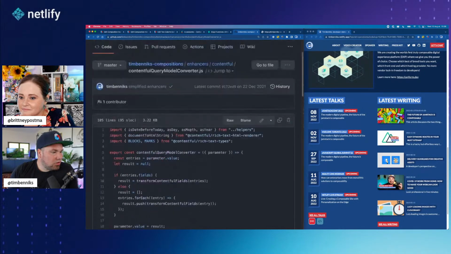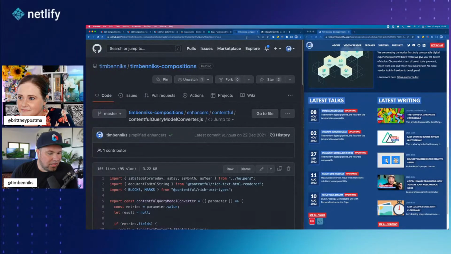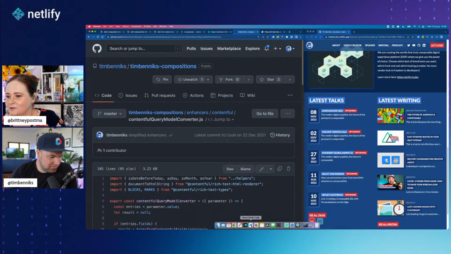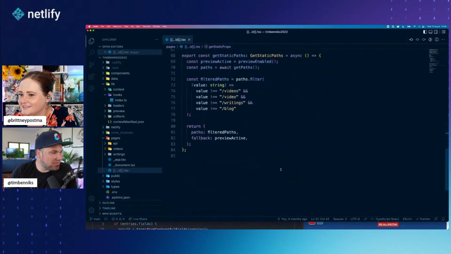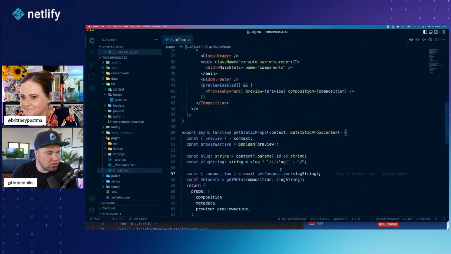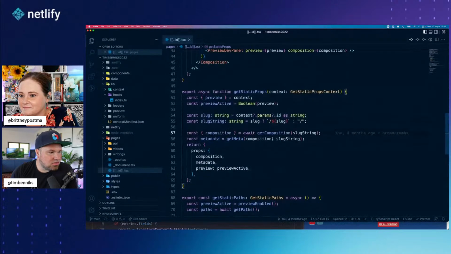So maybe we can have a look at how I did that, and then it's time to do some fancy cloud stuff. How about that? Okay. Woohoo. Okay, so this is my website. This is VS Code, so this is on my localhost. And you can see this is normal in Next, right?